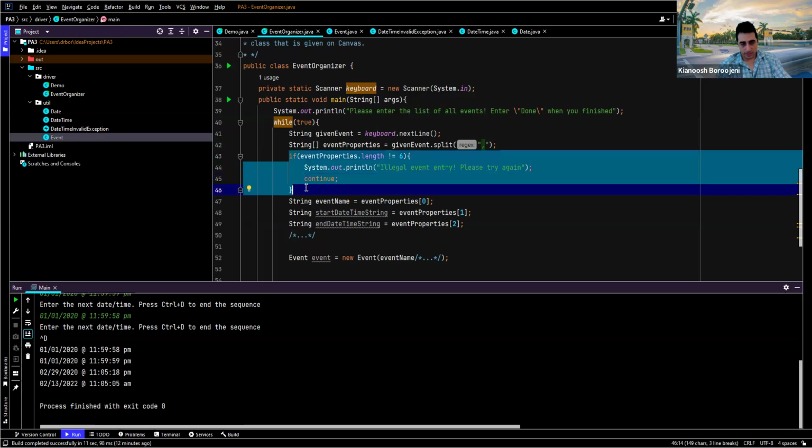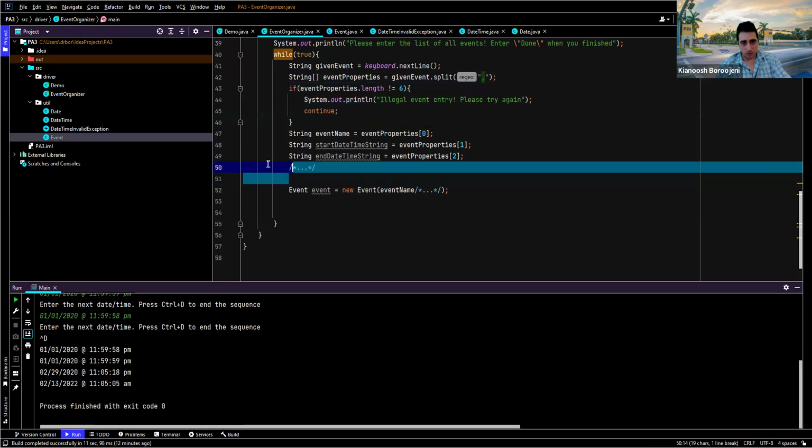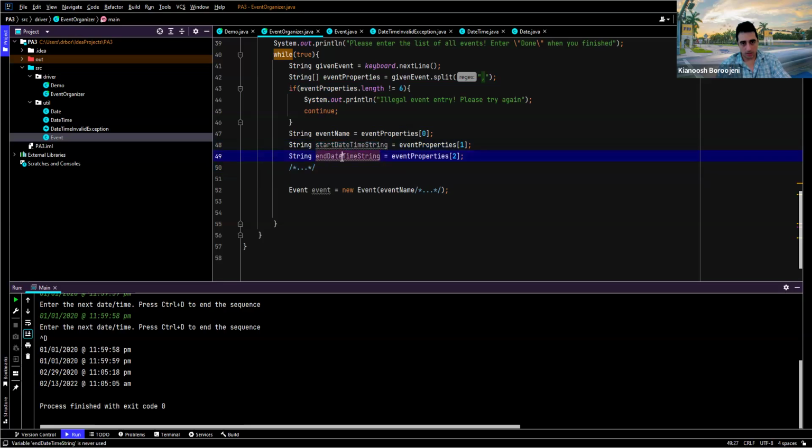You must have some of these checks along the line, below this, especially here when you want to check the start date time entry and end date time entry to make sure everything is correct. If there is absolutely no error with any of the 6 event properties that the user enters, then you create that event. And after you create the event, of course, here you need to add more items to the constructor. After you do all of that, then it's time to add this event to the list of all events.